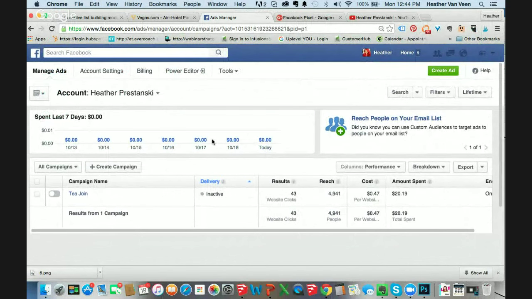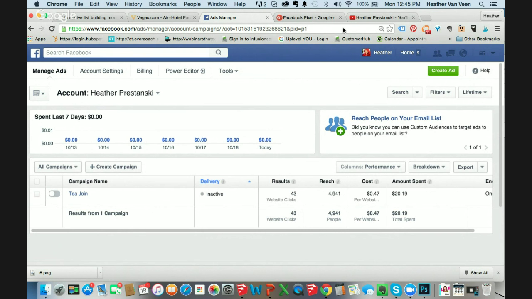So right now you can see basically an ad account. This is an ad account that I created just for the purpose of this training. And you can see that we just ran a quick $20 thing and not a lot has happened. But I created this account because I have an agency, so the agency looks a lot different, and I want to make sure that I'm showing you exactly what it would look like for you in your ads manager.